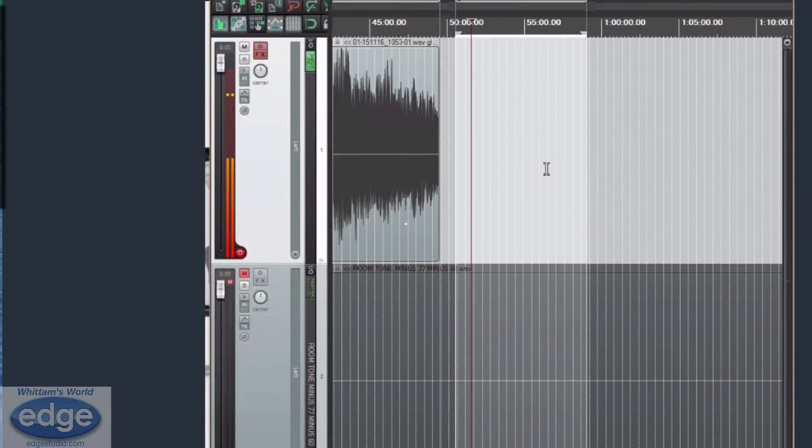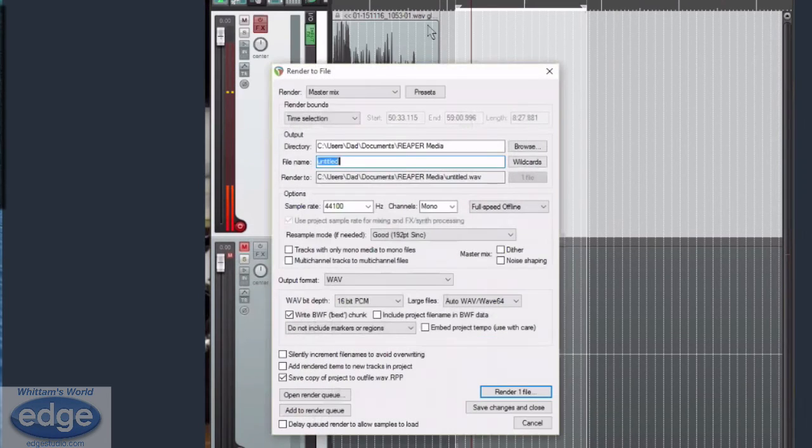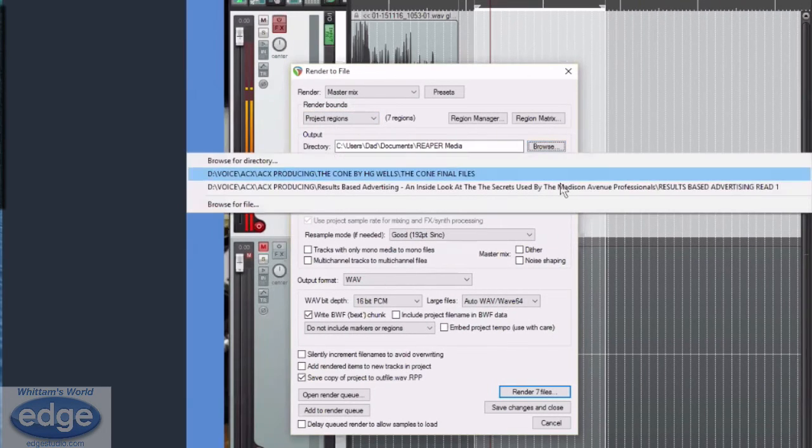Definitely. Now, on to the fun part, let's say I'm going to go to render the whole thing. Okay, so I've got some presets in here. Reaper will let you render damn near anything. It's really fun. I want to do project regions. I'm going to save it to, okay, I've got that one.